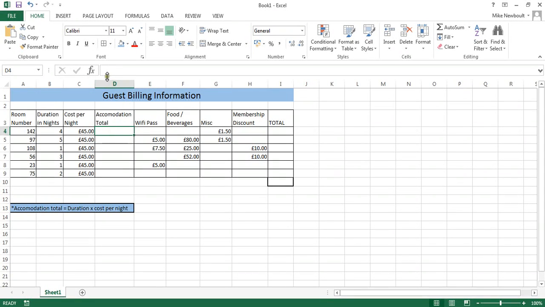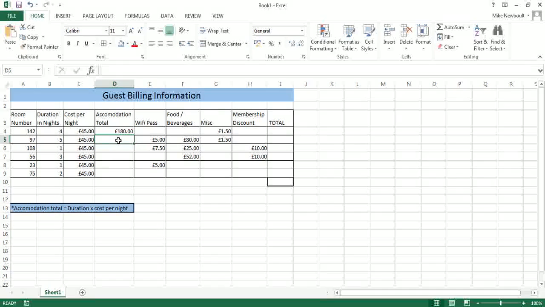We click in the box and we put equals. And we want to do this cell, so we click that cell. And then we need to do multiply, which is press and hold down shift and press the 8 key. That gives you an asterisk. And we want to multiply it by that cell, so we click that one. So we've got B4 times by C4, press your enter key, and there we've got £180. Rather cleverly, it's figured out our pound settings, so we don't have to format this cell.